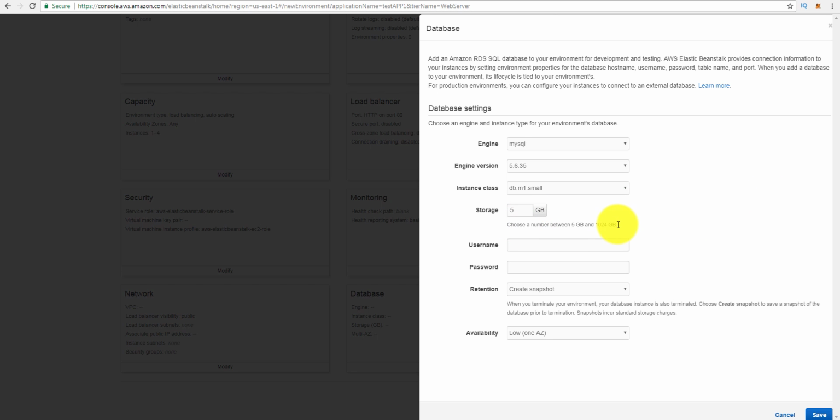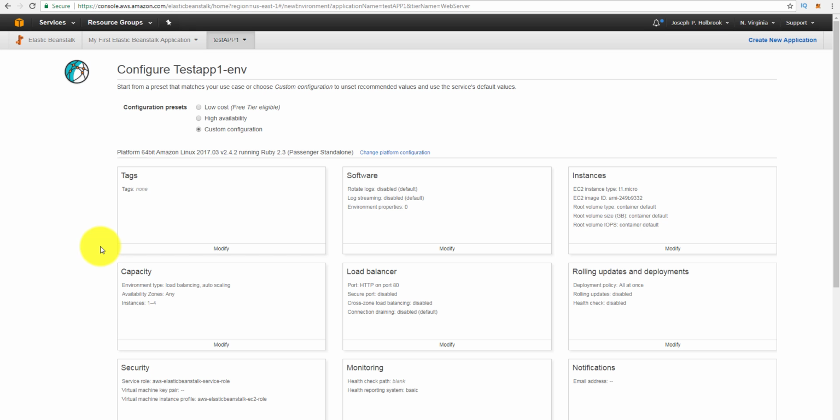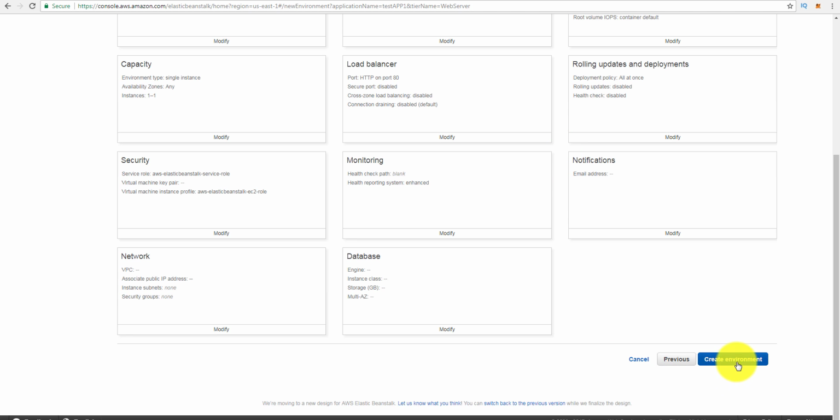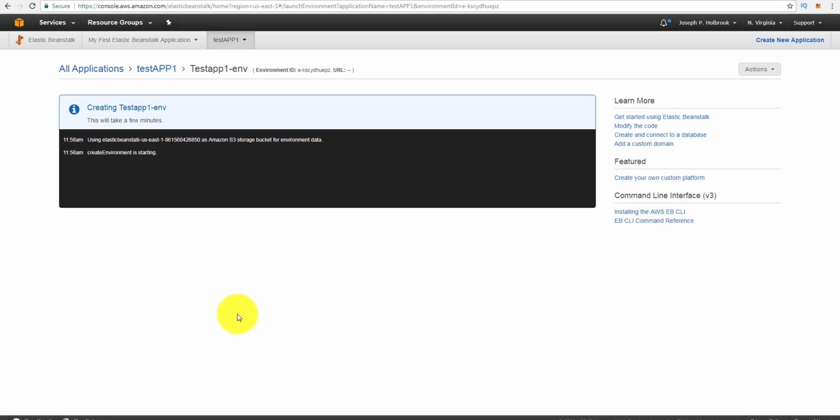It'll also create the storage space for you, so just pay attention to that. You could also create a username and password, create snapshots, etc. So pretty neat stuff. But for this purpose, I'm not going to go too much deeper into this. So I'm going to go back, and I'm just going to leave it as the free tier eligible.